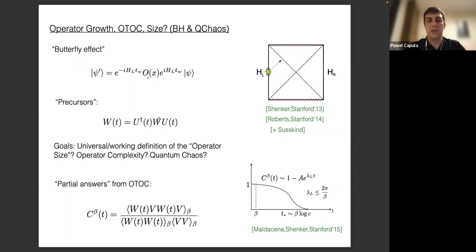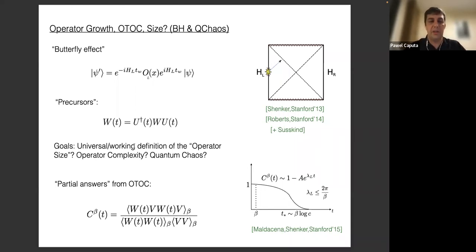And finally, whether these notions could be somehow related to quantum chaos, like whether this growth of operators can be linked directly to quantum chaos and so on. And I think this has been in many ways kind of parallel, but not so much intersecting with this earlier Lenny kind of notions of complexity.